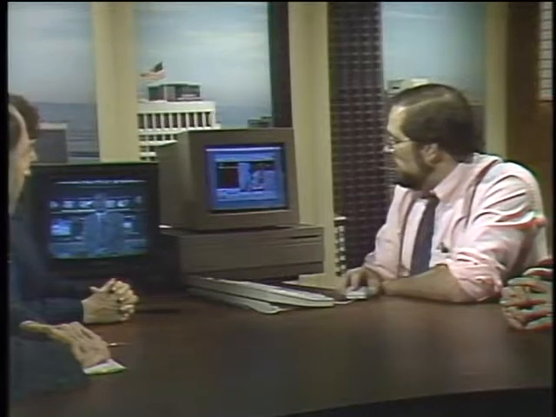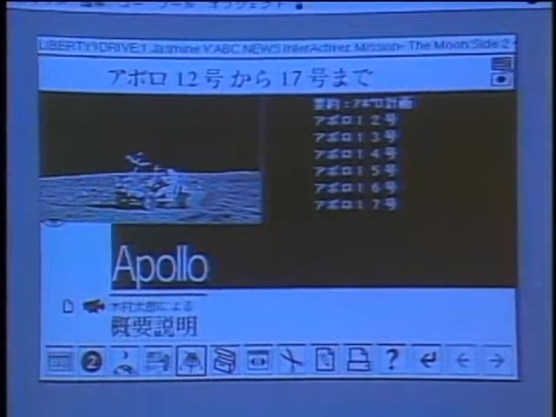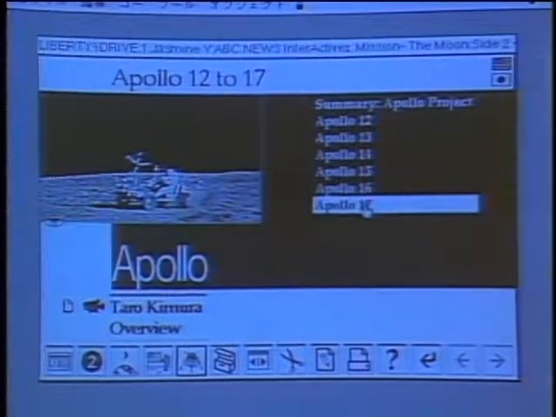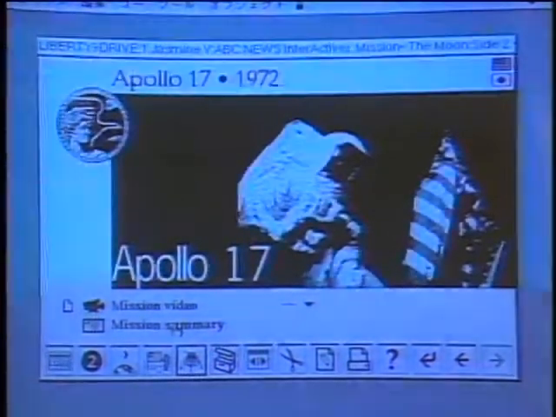Taro Kimura, who was a very well-known anchorman in Japan. He serves the role of a guide on the disc, is available at several places for some background information. We're completely in control. We don't have to see him at all or see him in any particular order. We can go explore. Suppose I want to go look into, say, an Apollo 17 mission. I want to see the men on the moon, Apollo 17. We go into the Apollo 12 through 17 module. We have a choice. My Japanese isn't too good, so let me turn it into English for a moment. I pick Apollo 17, and let me go into the mission summary.